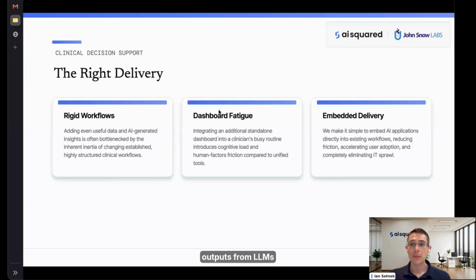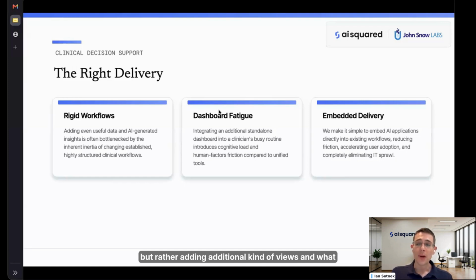So taking the synthesized outputs from LLMs and reverse ETL jobs and packaging that up, and again, not supplanting the existing workflows, but rather adding additional views and what we call data apps to go alongside the workflow, sort of like a dashboard co-pilot, if you will, like an extension that adds information on top of the applications that people are currently using to do the bulk of their job.